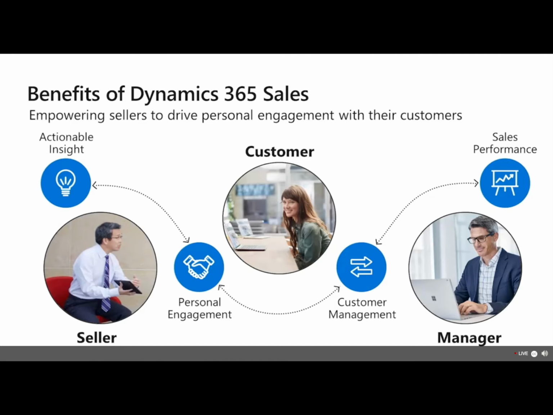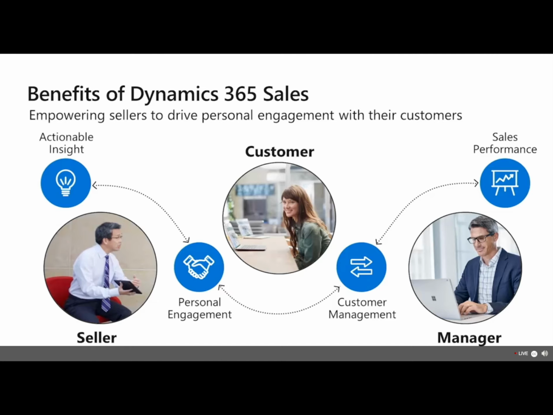And with Dynamics 365, it's helping your company deliver exceptional customer experiences. Some of the ways that it does this is keeping track of your accounts and contacts. You're able to nurture your sales from lead to order. You can create sales collateral, create marketing lists and campaigns. And this is something that I think is really cool. You can even follow service cases that are associated with specific accounts, maybe to look for different opportunities.